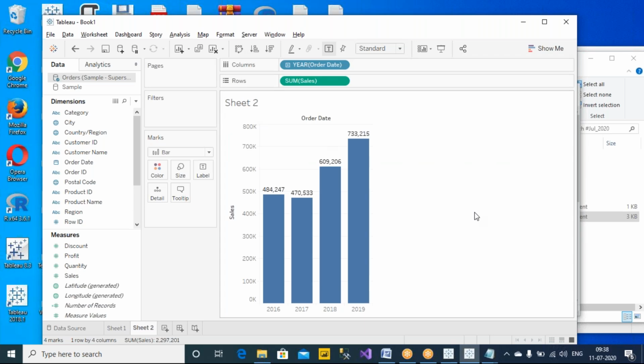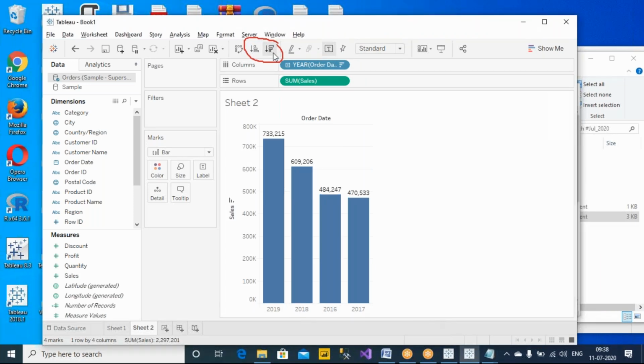Can I arrange that in ascending order? I want to put the numbers in ascending order here, which means this should come first and this should go next. Can I sort it? Yeah, you can. Next to the swap button you have these options. Just click on ascending or descending. This is descending, where it is decreasing, and if you click on this, it is ascending.